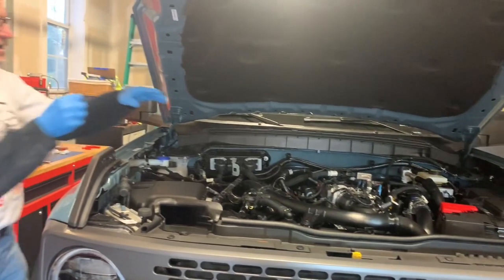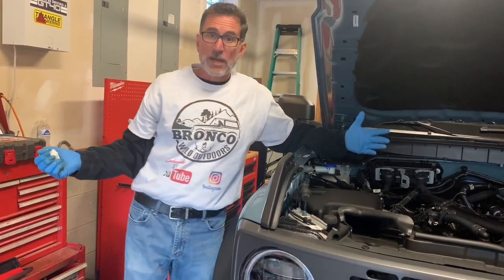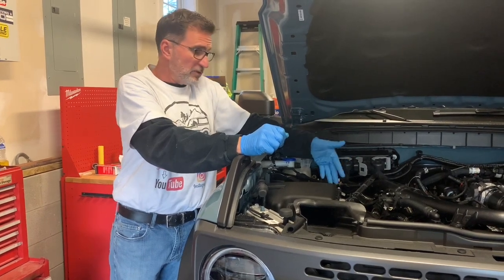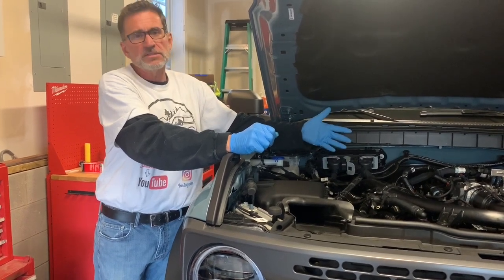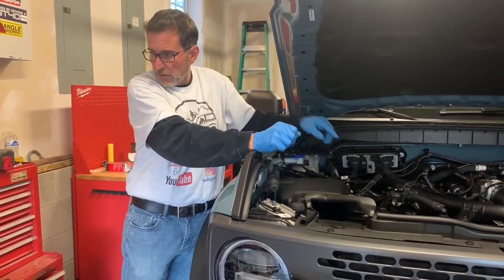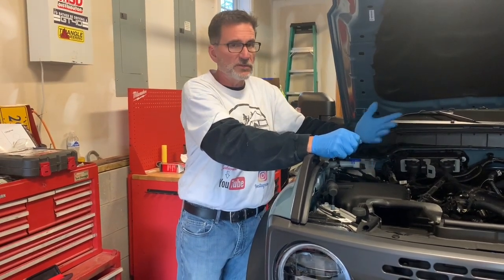And so it is my idea, or hypothesis, I should say, that this engine, the 2.7, has a long drain back period. So oil sits in different places of the engine. I would imagine it's in the oil cooler. There's actually still right now oil in the oil lines for the turbos. There's oil in the bearing assemblies, even though it's not a lot, in the bearing assembly of the turbos as well. So you take this little bit of oil, that right there is probably just a tick shy of 7 quarts, even though it looks like 7. That's basically where the oil is in the engine. It's a slow drain back period.